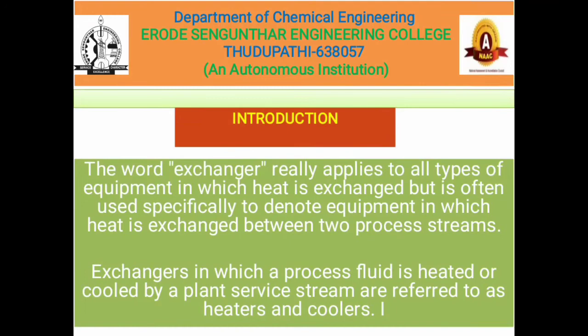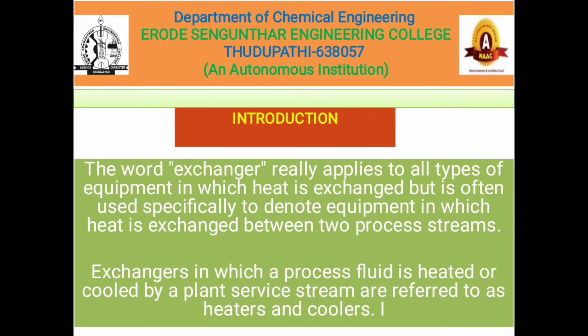The most general duty of a heat exchanger in a process plant is to remove heat from or add heat to the process fluid. If the exchanger is used for the purpose of removing heat from the fluid, it is called a cooler. If it is used for adding heat to the system, it is called a heater. Therefore, the word exchanger really applies to all types of equipment in which heat is exchanged, but is often used specifically to denote equipment in which heat is exchanged between two process streams.